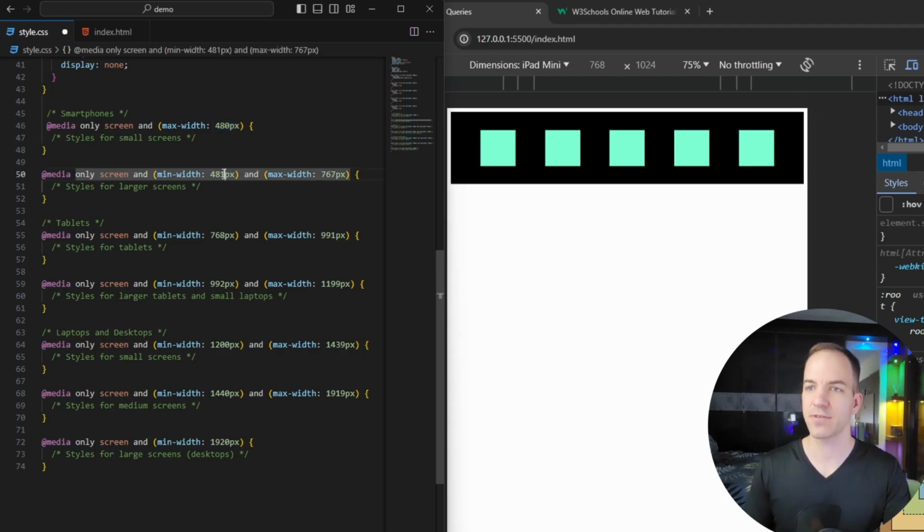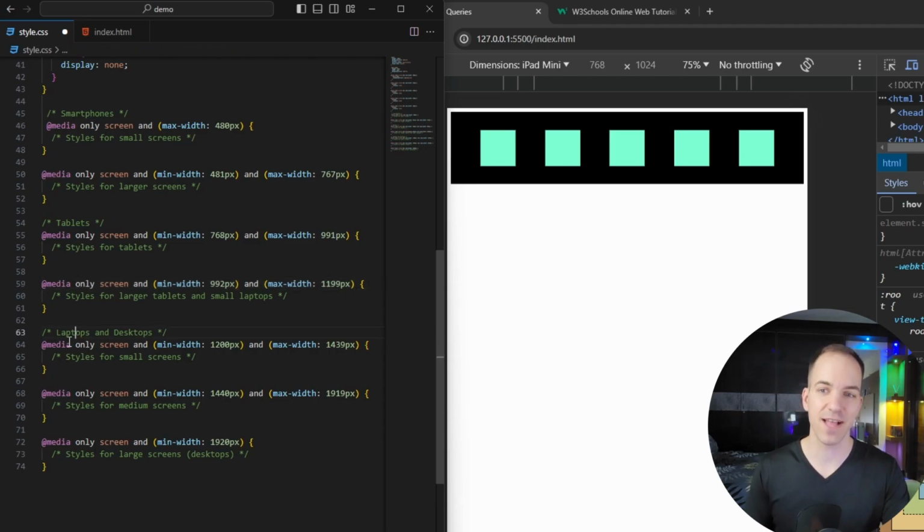And then right here, 481 to 767 pixels, that's usually your big smartphones like your Samsung Ultras and any other big phones, but still not quite big enough for a tablet. The screen sizes are going to be roughly in this range from 768 or so to about 991. And then larger tablets, 992 to 1199.